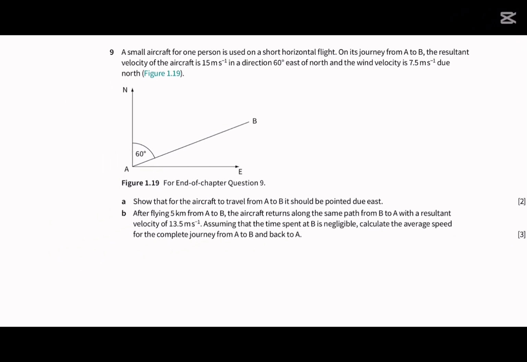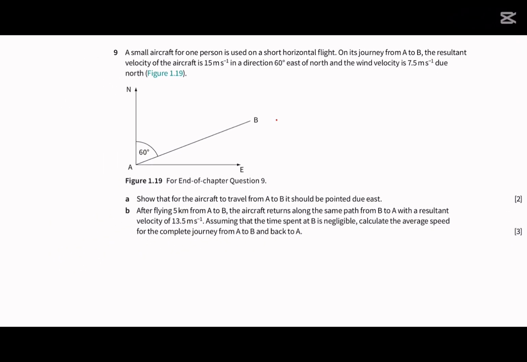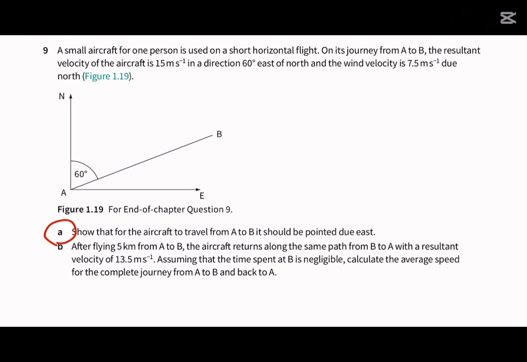Oh, okay. This is the way to do it. So that's it. Okay, so to figure out this question, the resultant velocity of the aircraft is this, which is about north 60 degrees east, right? So this question is asking which way the aircraft should be pointed, east. So I think we have to calculate the wind speed and the velocity of the aircraft.